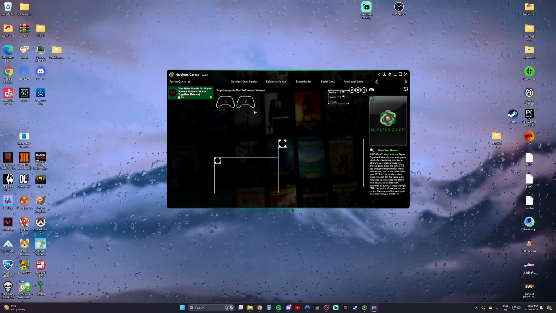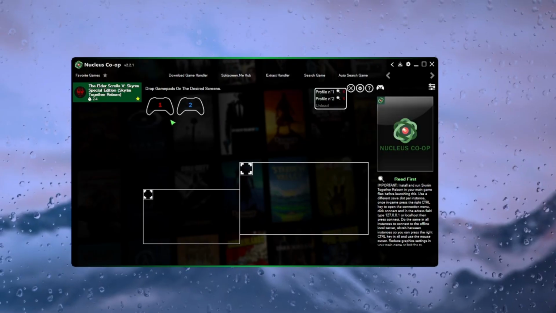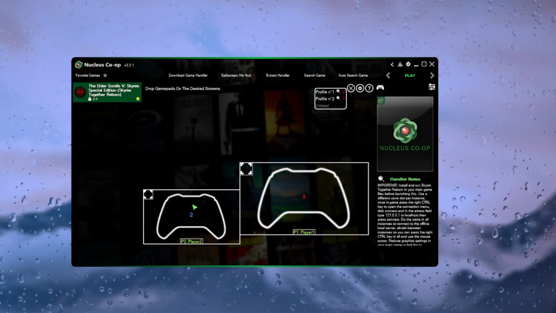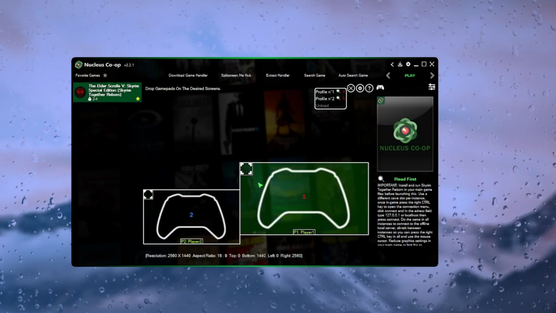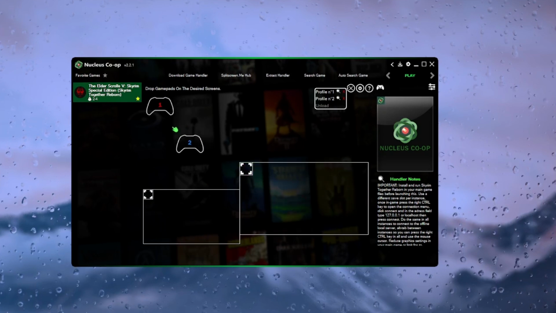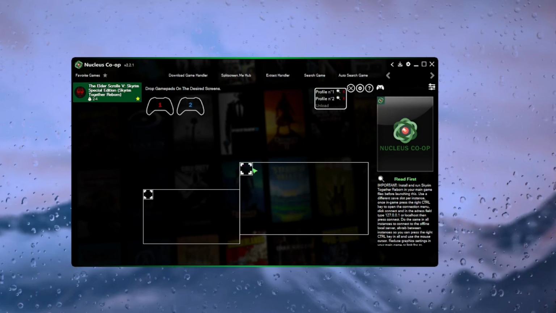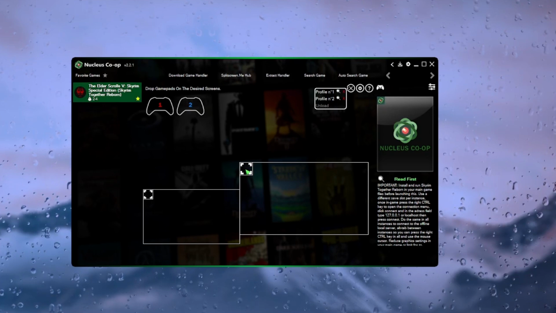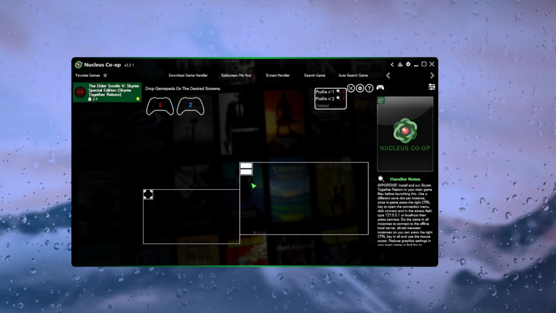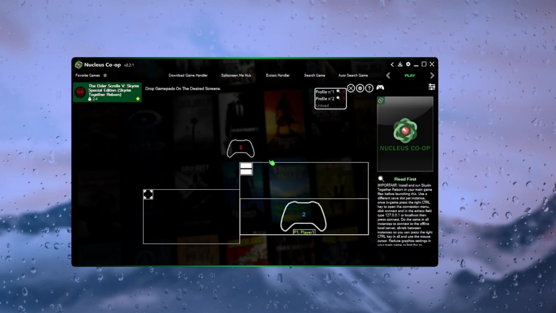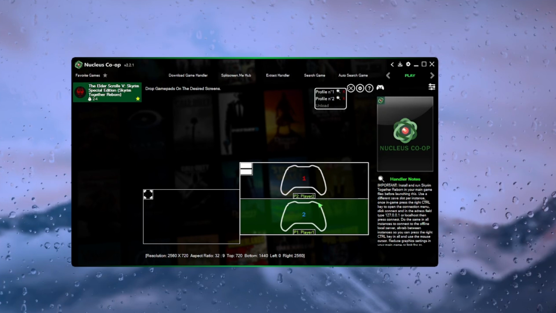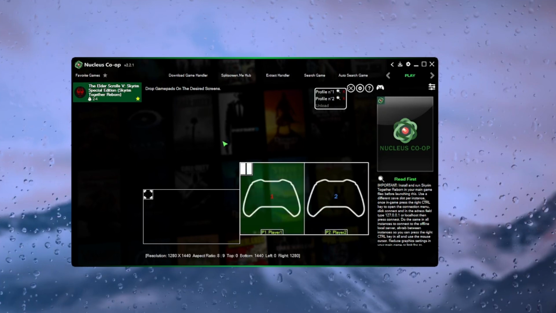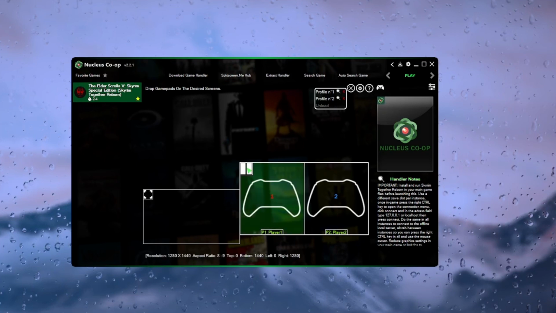My right monitor is my good monitor, my left one's kind of the crappy one. So I'm going to put myself over here, and I'm going to put player 2 over here. But say you only have one screen, you can do this right here. This little guy right here is how you split up the screen. You can choose however you want to split it. If you wanted a horizontal split screen, you can do it like that. Or if you wanted a vertical split screen, I think for Skyrim it'd probably be best to do horizontal split screen.